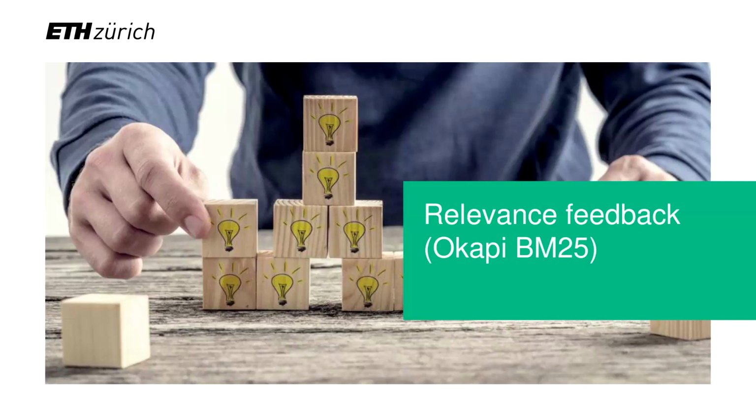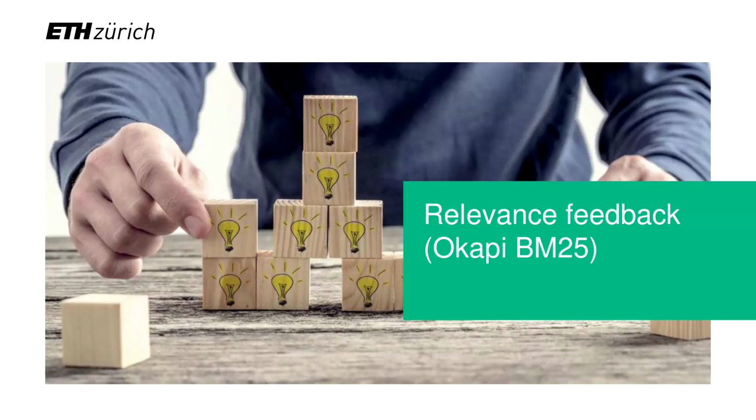And BM25, BM means best matching, right? Best matching is basically this whole idea of matching with term frequencies, IDFs, and so on, instead of just the Boolean approach. So this is a whole class of systems. Best matching, 25. I don't know why 25. Maybe I can try to also find out why they called it BM25.